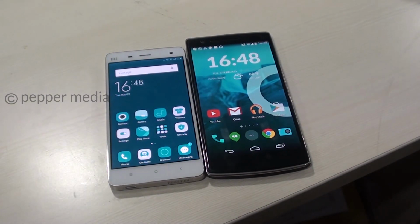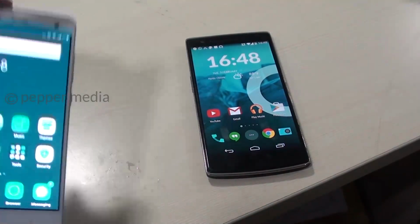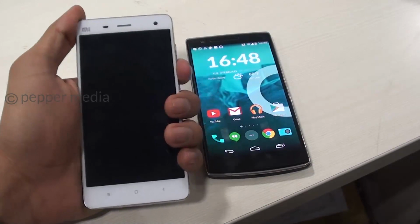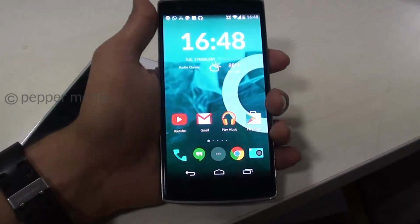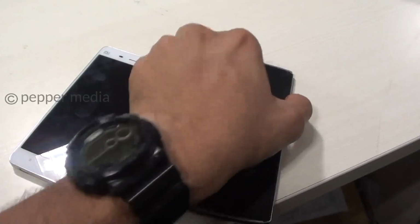Well, then again, it comes to a matter of personal preference. Do you like MIUI, or do you like CyanogenMod? Do you like a phone that fits in your hand, which is much easier to hold for calls and is much more compact? Or do you want a phone with a larger display, but a phone that is not that easy to hold in your hand? These are the kinds of choices that you should keep in mind.